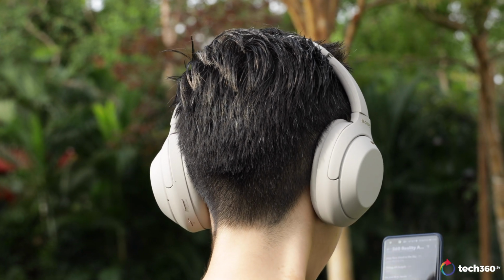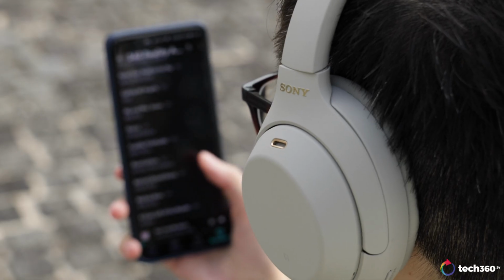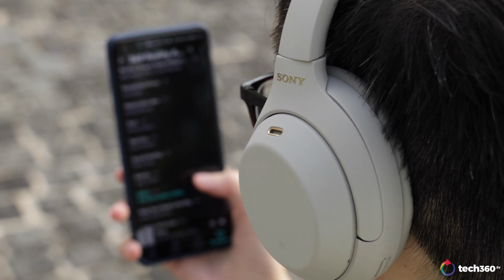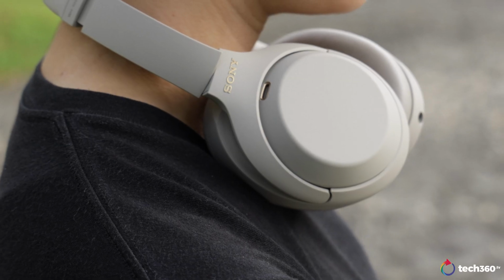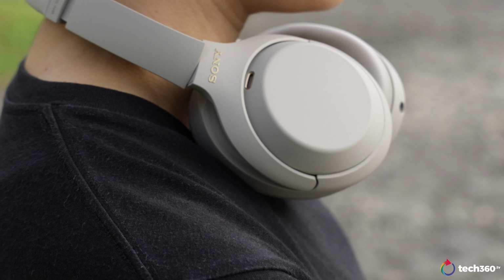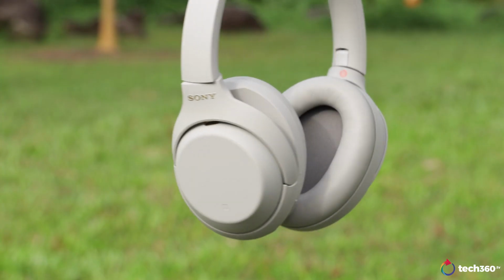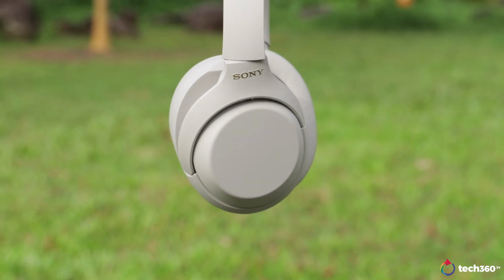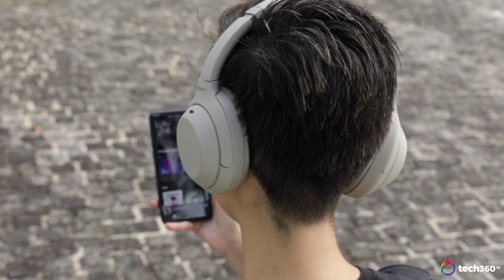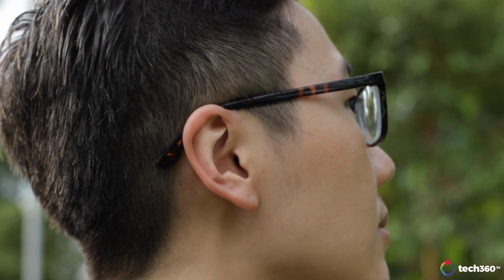I know, plenty of other headphones have them, but Sony is just now adding it to their XM4, and it works well. There's a proximity sensor in the left ear cup and 2 acceleration sensors, one on either side. So it's quite surprising that despite the added hardware, Sony still managed to reduce the weight, even if it's a minuscule amount.